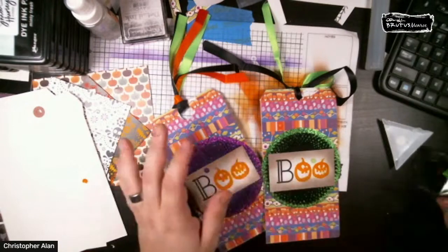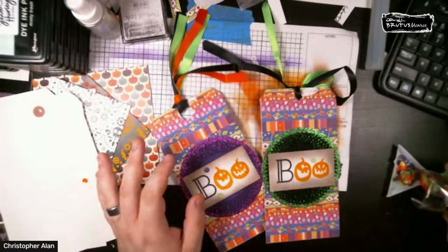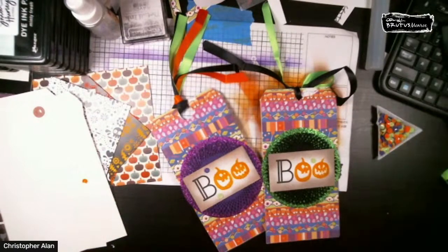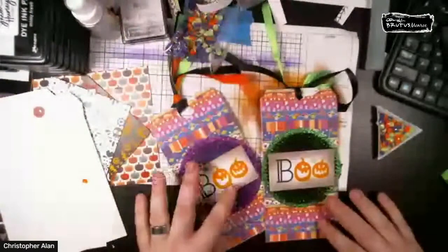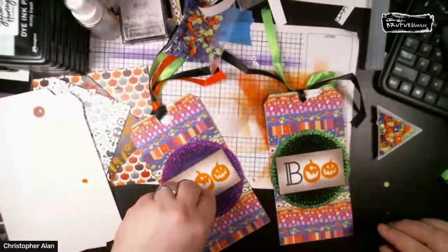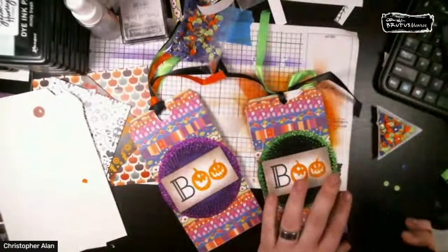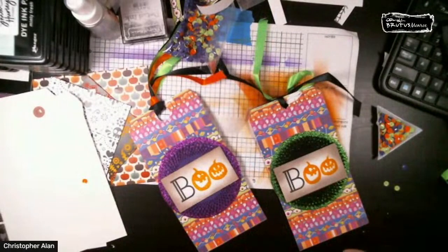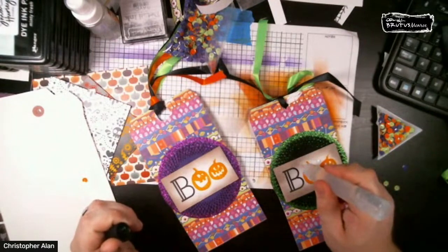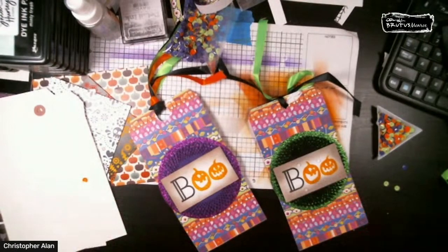Squeaky clean is good. Thanks, Rosalia. I just love these little containers. Makes it so easy to grab your sequins. Okay, so I'm just going to peel this one off too, and these ones, because I'm just going to put more glue. It's my fault. I really didn't use enough glue. You really have to give it a good dollop if you're attaching sequins.